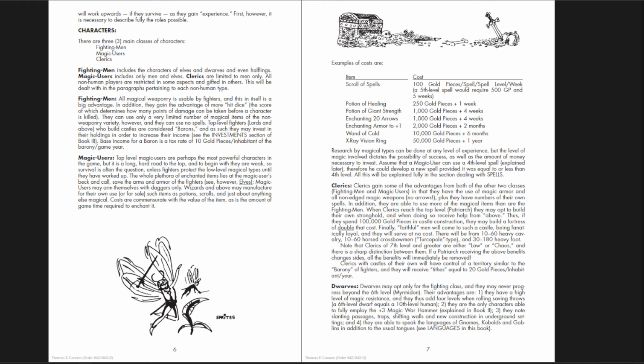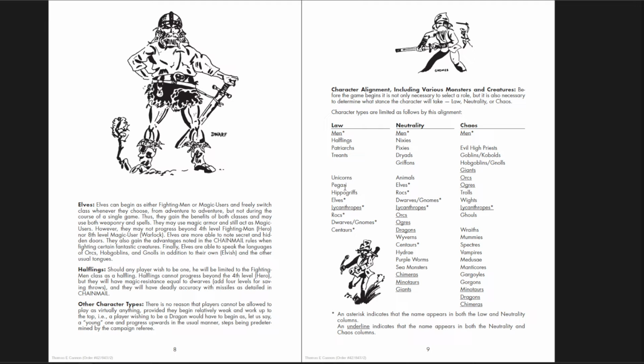So that was something that made it different. All these fantastical races of elves, dwarves, and halflings are included, but they're not as free as they are in the later versions, right? You're used to being like, hey, I'm playing a level 8 cleric. Some of those rules carried over to AD&D. They didn't really carry over here, right?